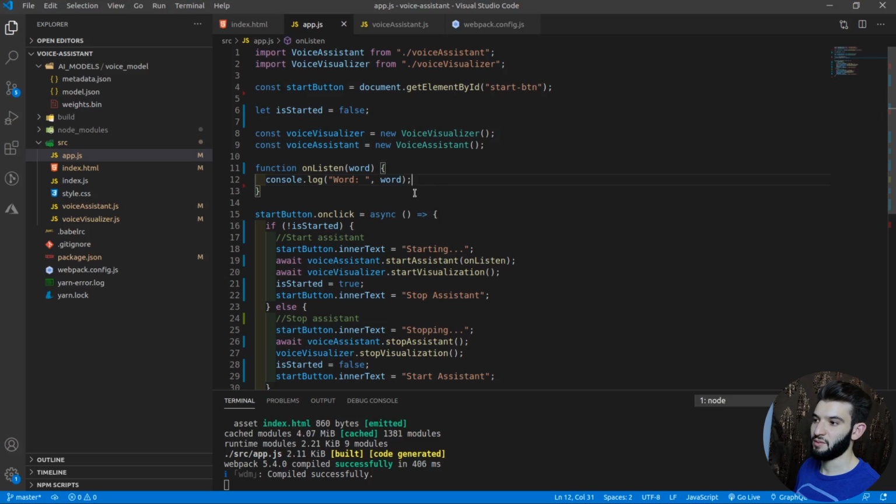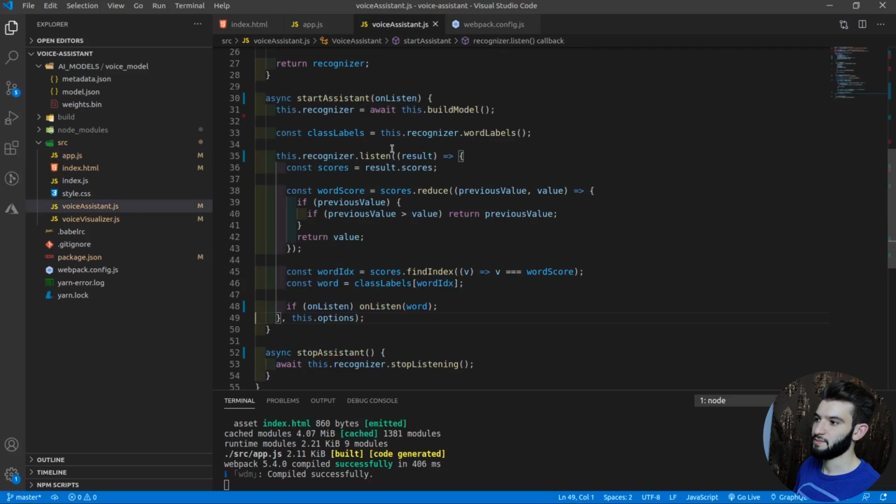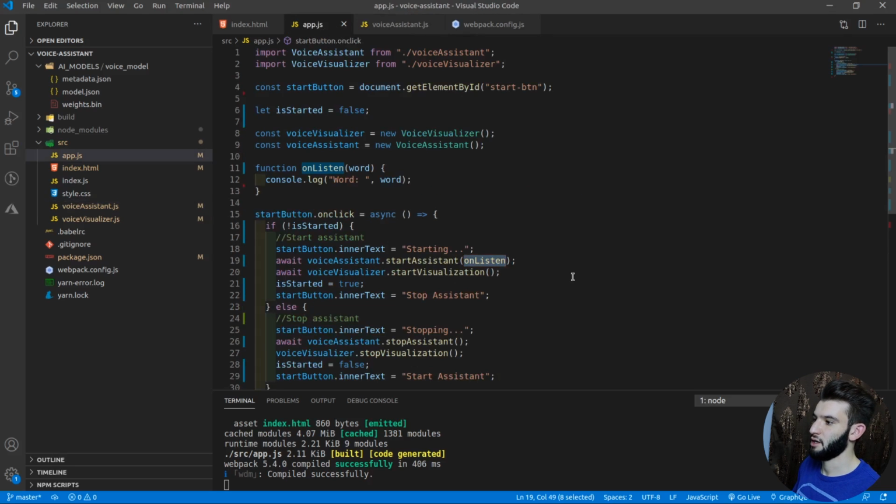So that's basically what happens behind the scenes. You have to wait for the processing time and for the response time. Sometimes you have to stop listening. At some point we have to stop this on listening callback. You can see here we got recognizer listening, we have to stop it and process what the user says, get back to the user and respond back, then you can continue listening. That's what I'm trying to say at that particular point.